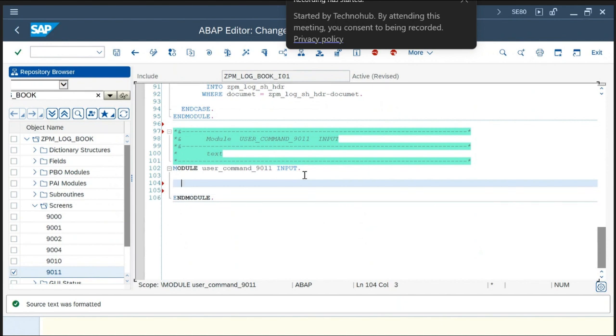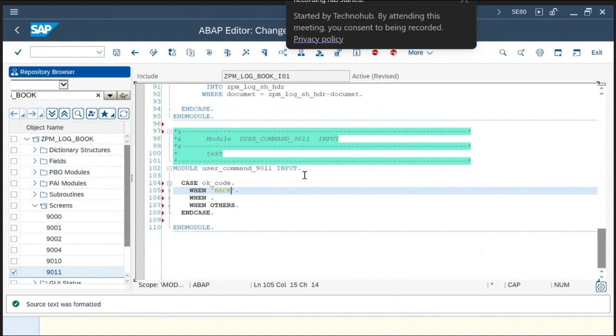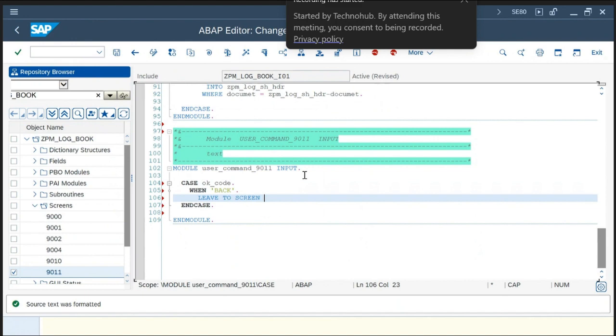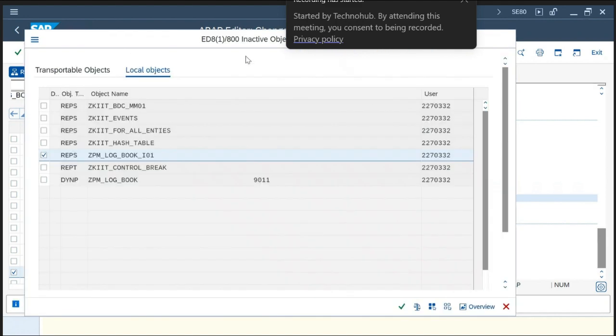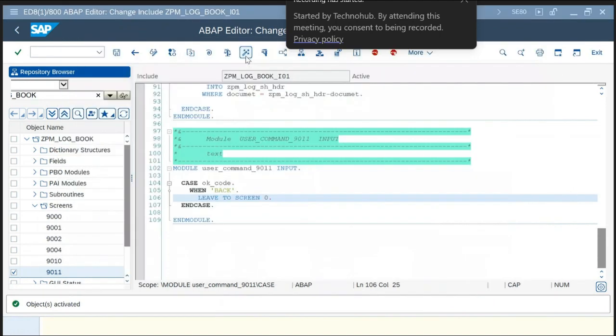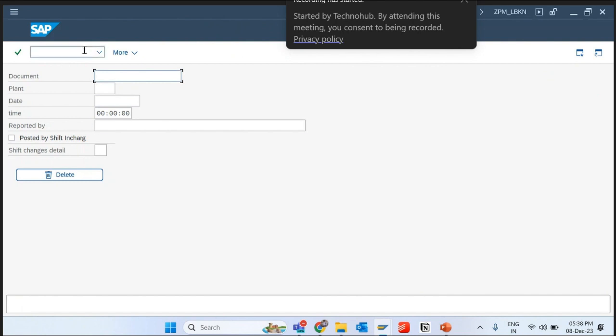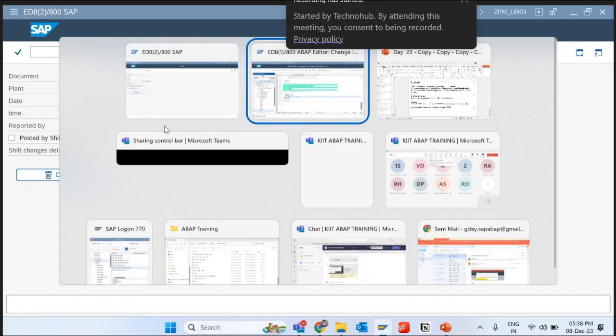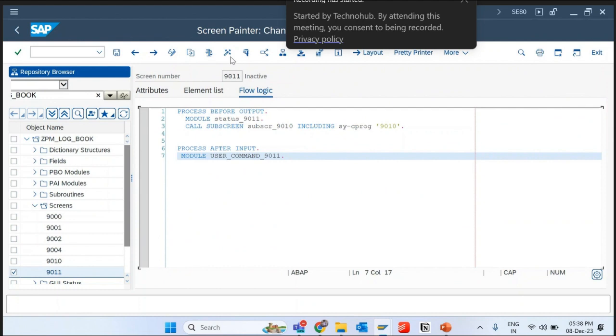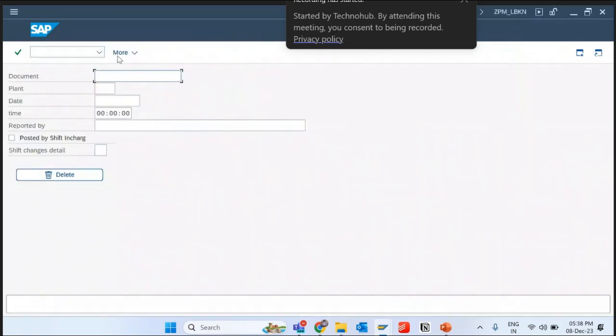Here I'll write case. Okay, cool. Then back. Leave to screen. Okay, let me reopen the screen. This is inactive. Screen is inactive. Okay, now the back button is there.